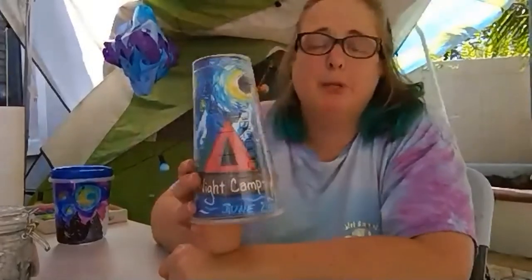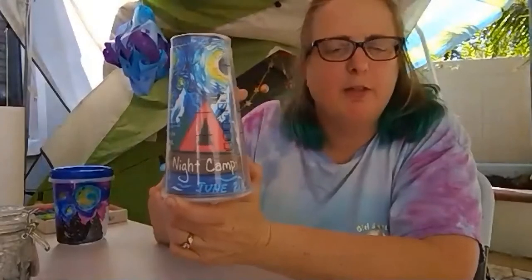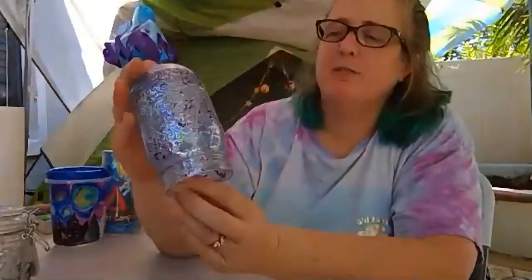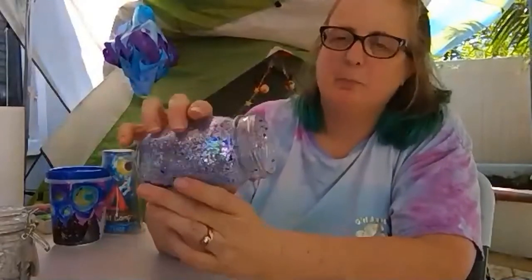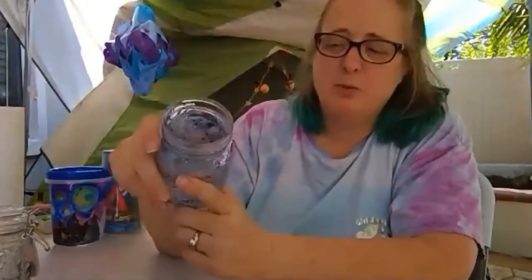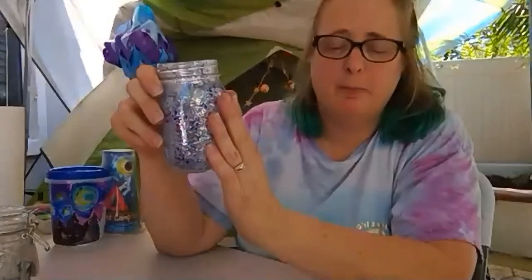You could also do that by putting tissue paper on the inside, or gluing tissue paper to the outside. Or you could draw a picture — anything, as long as it's a thin piece of paper like printer paper, the light will show through and it'll light up your picture on the inside. The messy but fun option is sort of the fairy light jar. This is full of glitter and glitter glue. You just want to paint glue on the inside and sprinkle glitter in there or paint glitter glue on the inside as much as you'd like. Try not to put it on too thickly because it has a tendency to slide down and pool on the bottom — for it to be pretty, you want it to be up on the sides.